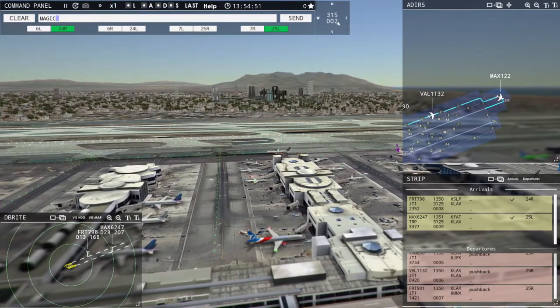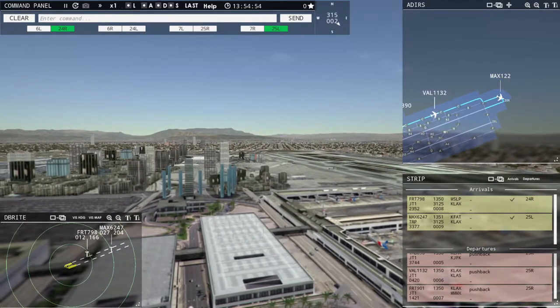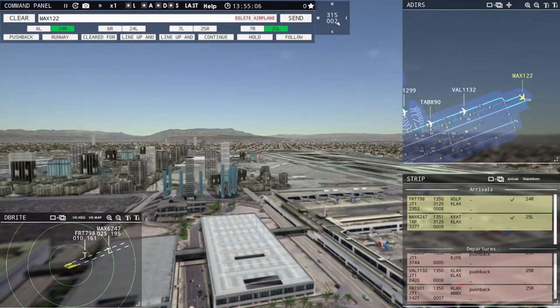Magic 122, runway 25 right, cleared for takeoff. Let's get a little camera view of that, shall we? Magic 122. Can we get a camera shot on that? Los Angeles Tower, Leslie 12999 requesting push and start. Okay, we guess we won't.